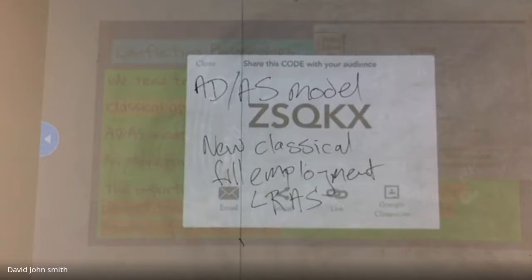Not on the four different ones. You can have quadrants, it's absolutely fine.